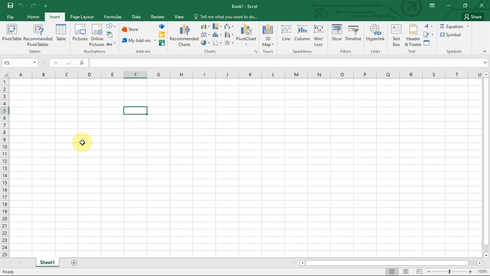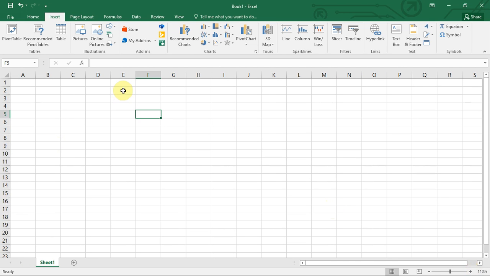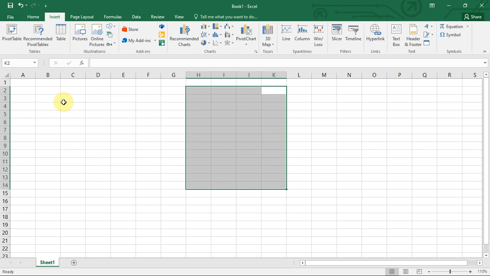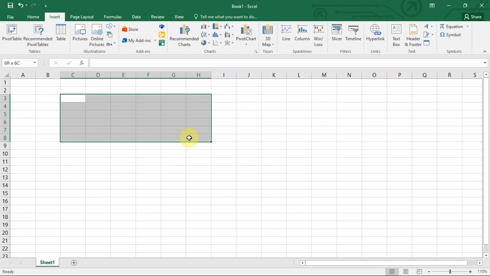So how do we say range? A range is defined as a group of cells. For instance, this is a range, this is a range, this is a range.